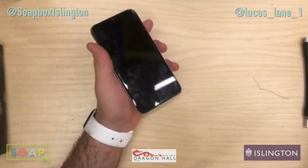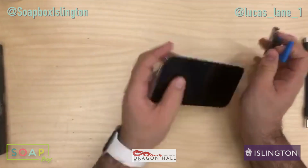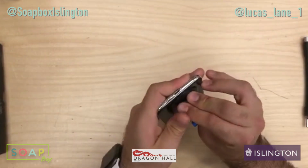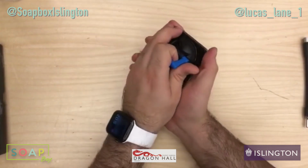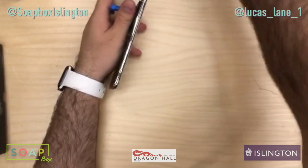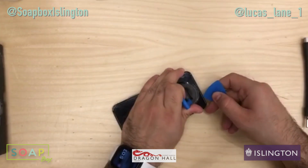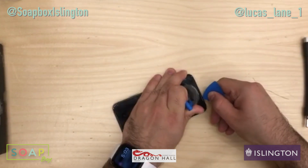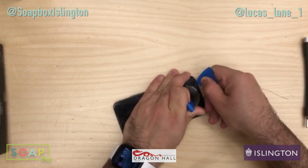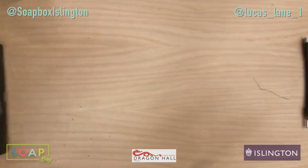So take out the two screws, and then we'll get our suction cup, because this is going to be quite stuck on because of the adhesive. But I'll just see if I can get a plastic tool in there. So it's going to be difficult, so one sec.